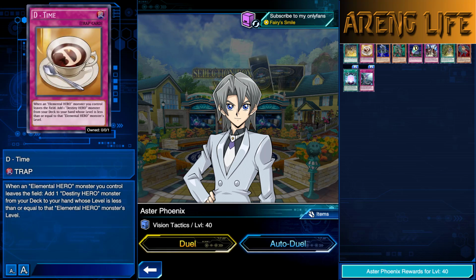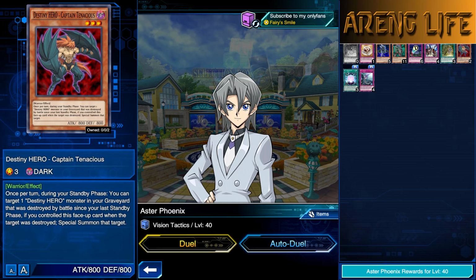We also have D-Time, which I think looks okay, but I don't know, dude. It says, when an Elemental Hero monster you control leaves the field, add one Destiny Hero monster from your deck to your hand, whose level is less than or equal to the Elemental Hero monster's level. So I don't know about this one. I guess it's okay. It's a searcher, but I feel like it's a bit slow, and you do have to be running E-Heroes and Destiny Heroes. I think it's a bit convoluted, but it looks alright, I guess. I think he's now offering Captain Tenacious, so now you can get multiple copies of that guy. And, yeah, that's pretty much it.